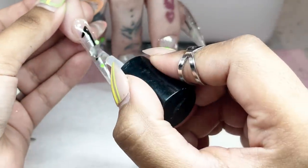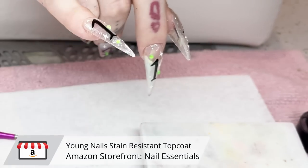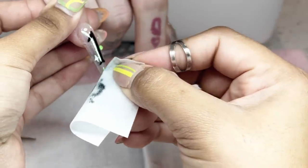And as usual, if you have any clients that do hair or smoke or do anything that really stains their nails, always recommend the stain resistant top coat from Young Nails.